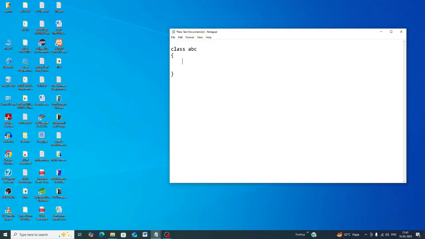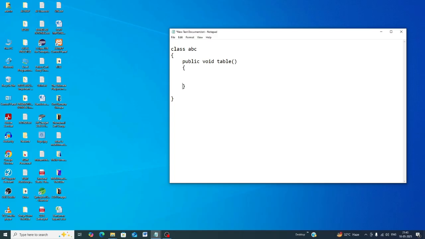So I'll write public void table. This is the method. So I'll use curly brackets open and close.